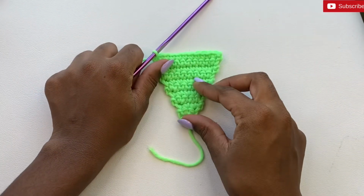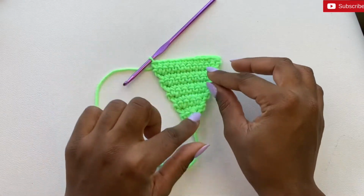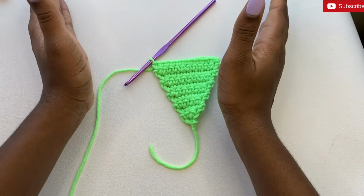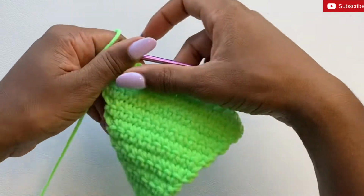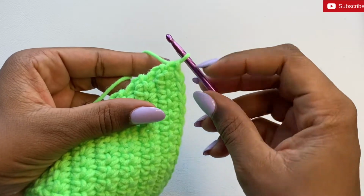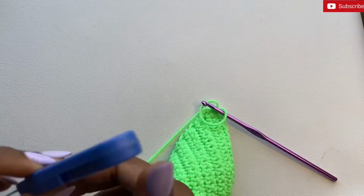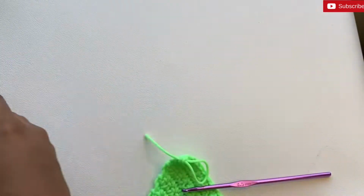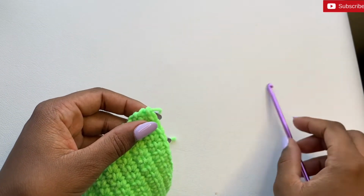And you can already see the triangular shape coming to life here. Now you can go ahead and repeat the pattern until your triangle is as large as you'd like it to be. Now once you've gotten to your desired length for your triangle, you can just go ahead and make the loop from your last stitch much larger. And then we're going to cut our yarn and pull it all the way through.